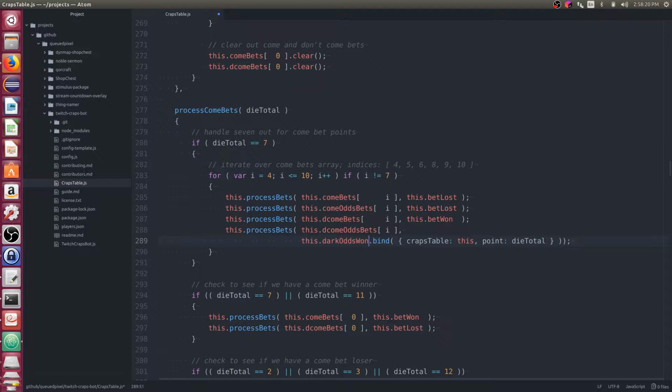And we pass in craps table again, and the point in this case is I. And so I think that should be enough to handle the bet here.